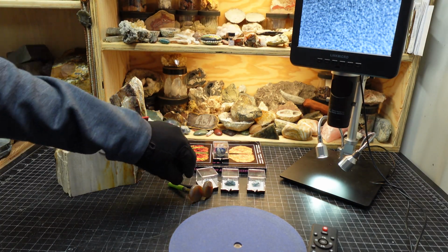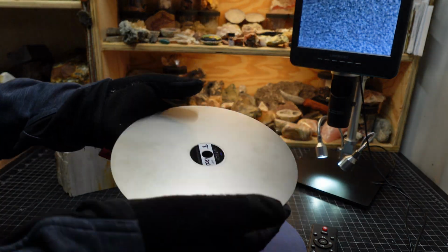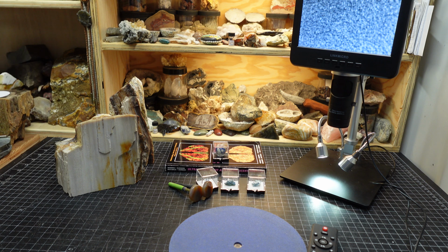But yeah, I'm going to be playing around more with these. I'm going to save this as an example of a contaminated disc. And it's also nice that High Tech is just like, oh yeah, we'll send you another one. Don't worry about it. What are you going to do, right? That's the way things go. At least they're very chill and very cool with it.